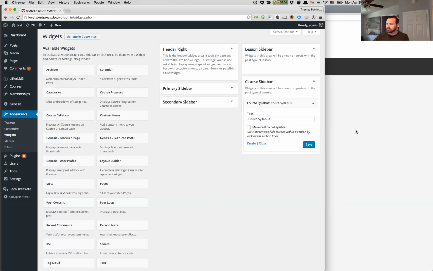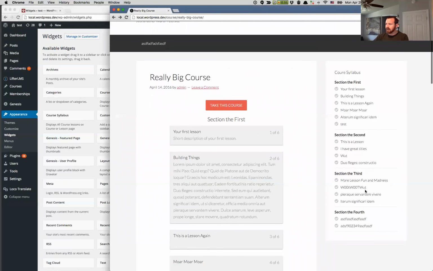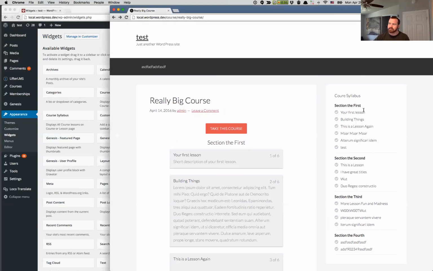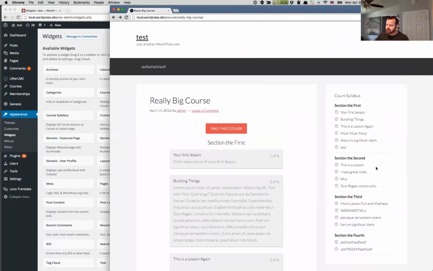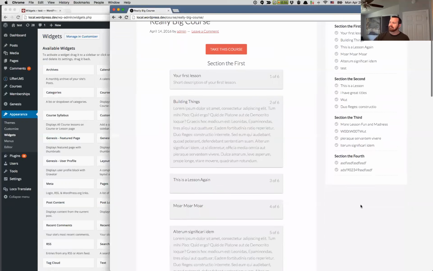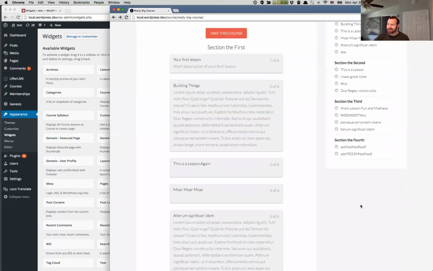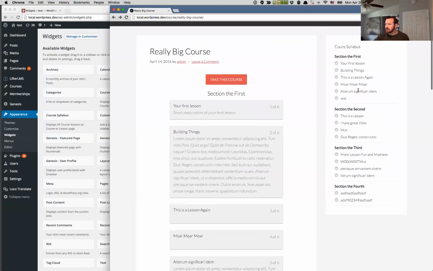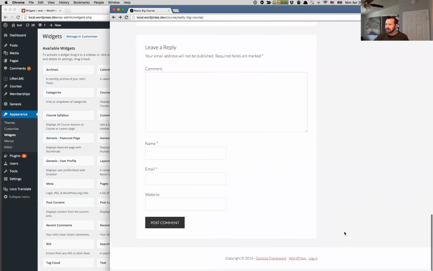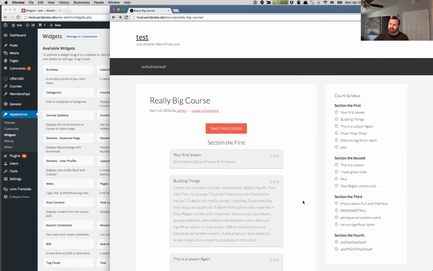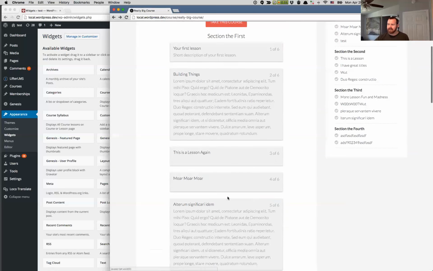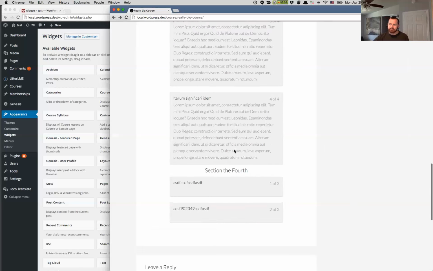If we get started, we'll just show you what this looked like before 2.6.0. You would have this. And obviously you can just imagine if this section had 25 lessons in it, and each section had 25 lessons in it, and maybe there were 10 sections, that's 250 lessons. I'm not a mathematician, but that's quite a few lessons, and it gets a little bit unmanageable, and your page would be really long, which is maybe not so bad on the course page, because you're also going to have this outline, which is going to be just as long.